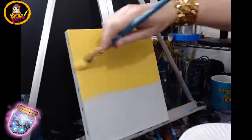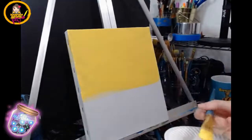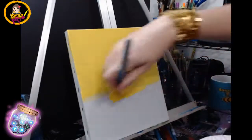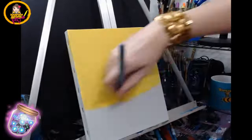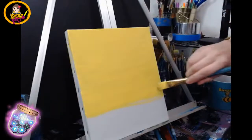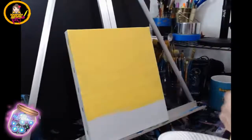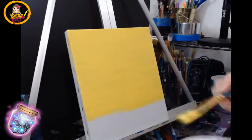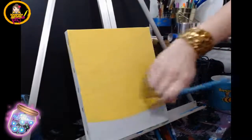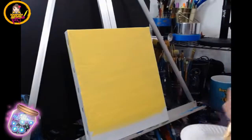Yeah. So nice long strokes with a nice thick brush. And we might do two coats of this yellow. We are getting some of that grayish white of the canvas kind of creeping into the yellow. So it's less bright and a little more green almost. It's turning green, like a gray blue textured canvas.